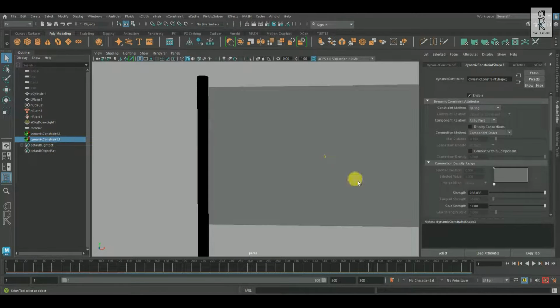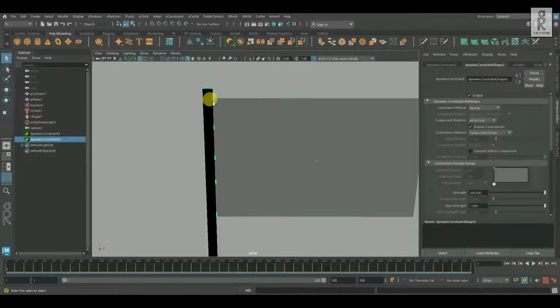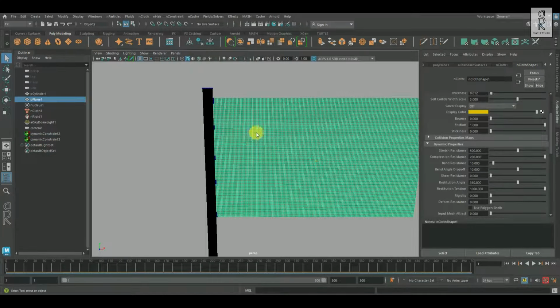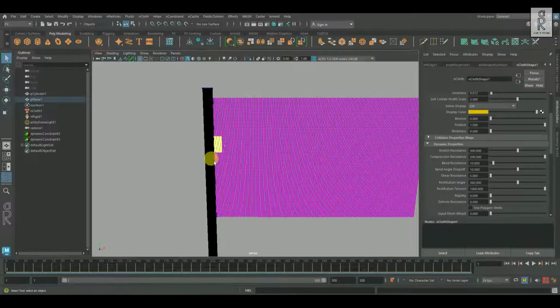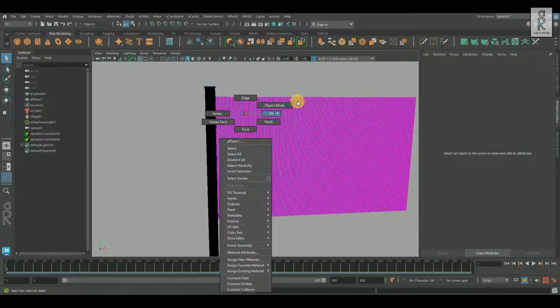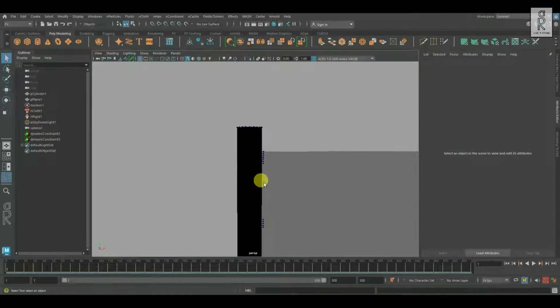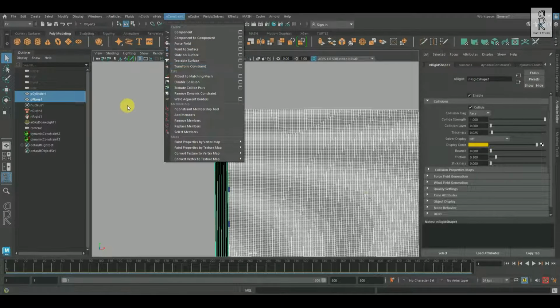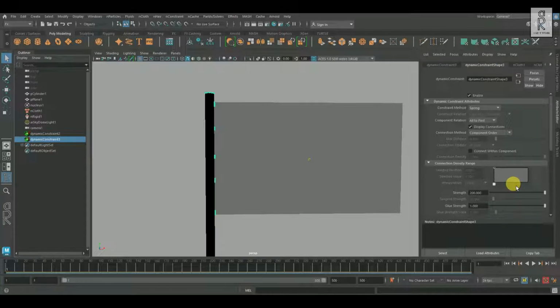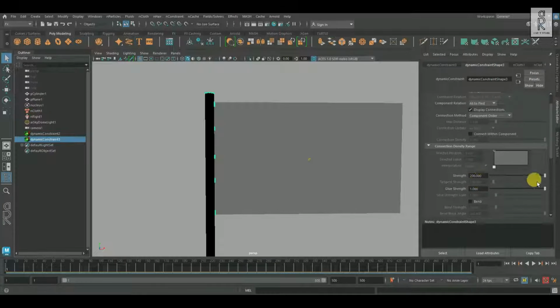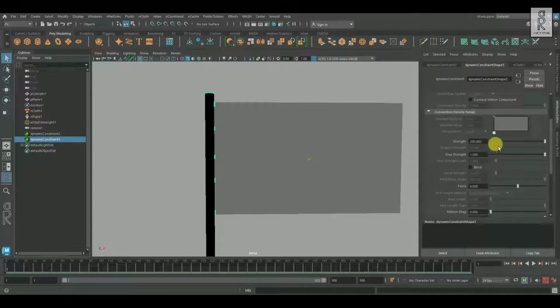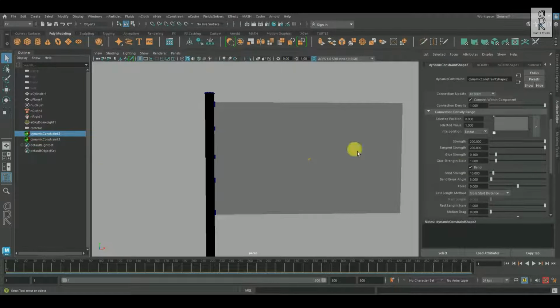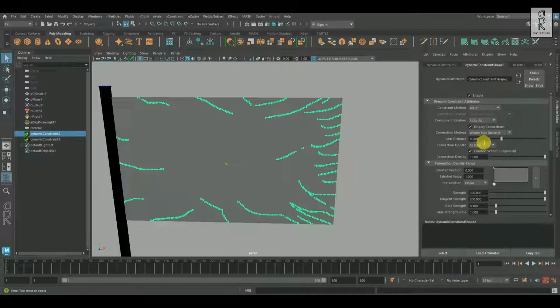Let me show you how I did it. It's very simple. Instead of constraining all the vertices from this edge, I have selected 2 to 3 vertices, then leaving some gap, again selected 2 to 3 vertices, and so on. And then applied a transform constraint with the stand. After that, I increased the strength value to 200, so that these connections have a strong hold onto the cloth. And for this tearable surface, I have increased the maximum distance to 0.2, and increased both the strength value and tangent strength value to 200.